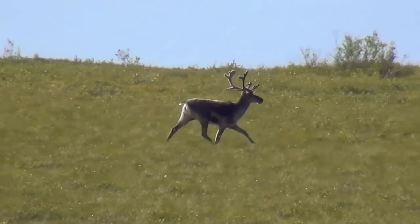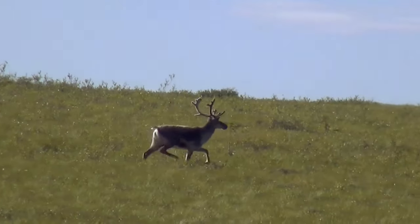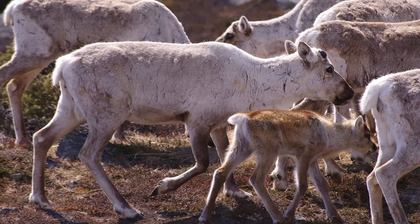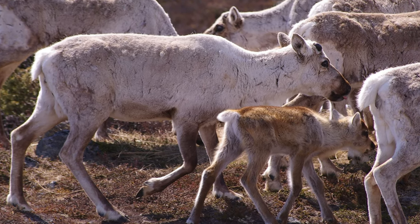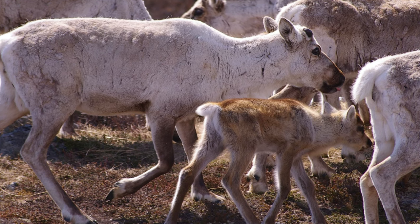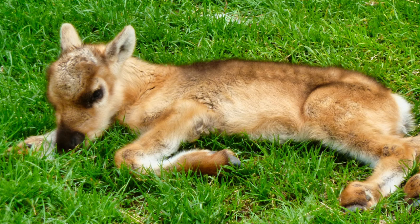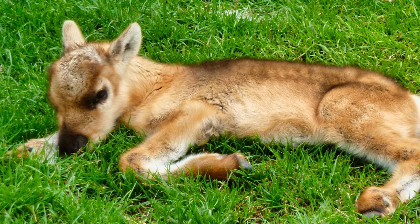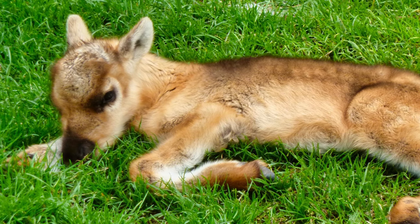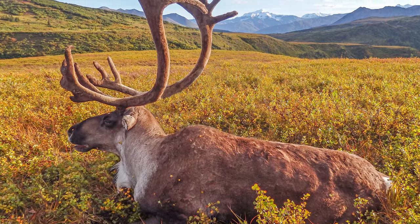The life cycle and overall characteristics of caribou can vary among the different subspecies and herds, as well as the different areas in which they live. Calves are typically born between the months of May and June, and they can vary in color from dark brown to light brown, or even reddish in appearance. Calves weigh an average of around 13 pounds when they're born, and they grow rapidly — calves can double their weight in only 10 to 15 days, and caribou can grow considerably large when they reach maturity.